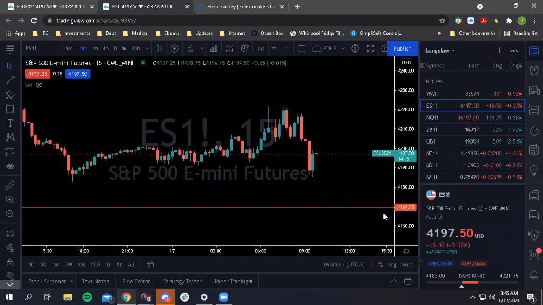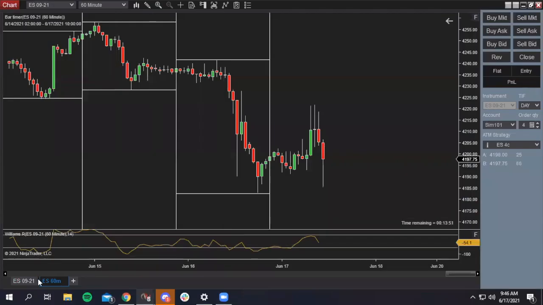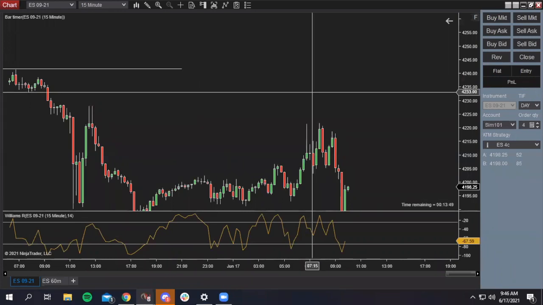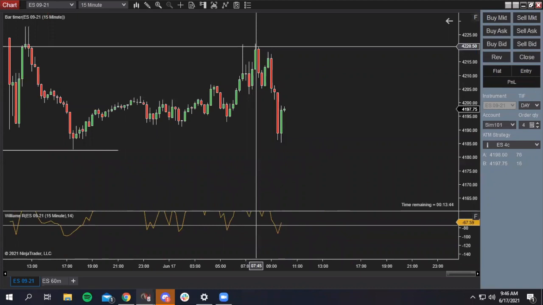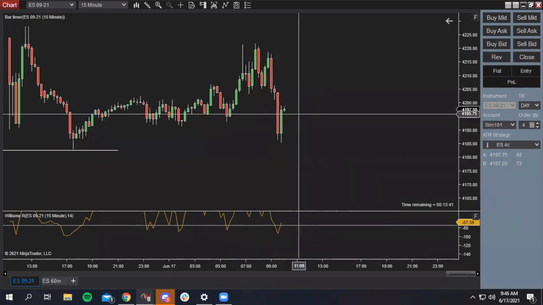For futures, the concept is simpler. You're either buying the market or selling the market. Either I'm selling it, saying from this price it's going to go down. Like if I thought the price was going to go down from 42.22, I would put in a sell so I can sell the market. I'll just go up here. So if I was in this trade, I would say, okay, from here I thought the market was going to sell, so I sell the market. And then from here, I thought I was going to buy the market.